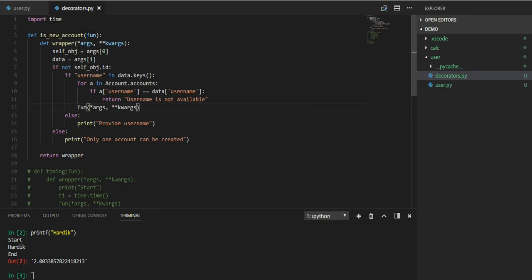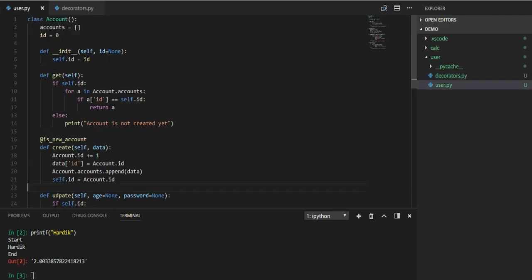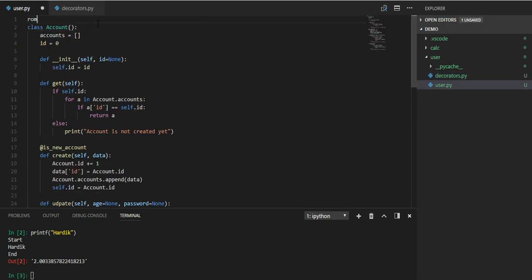Now we have built the decorators. Now what we are going to do, we just import that here from .decorators import is_new_account.